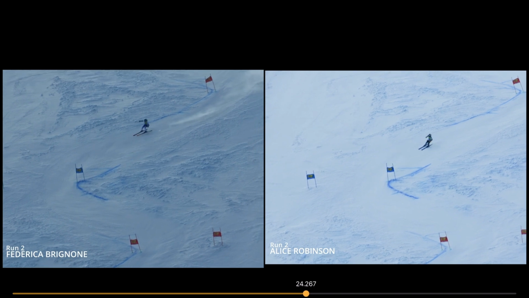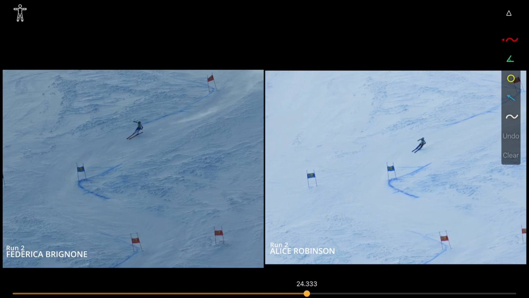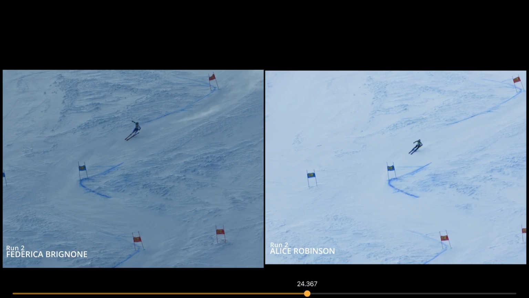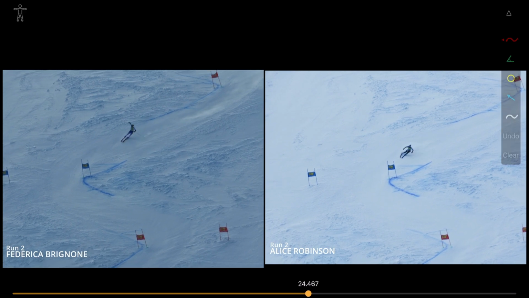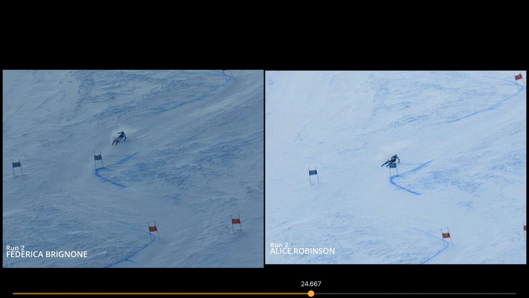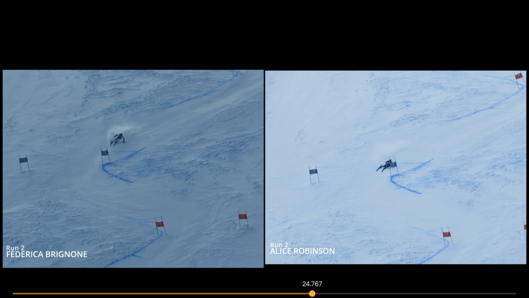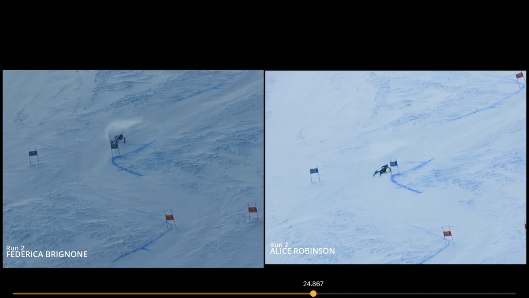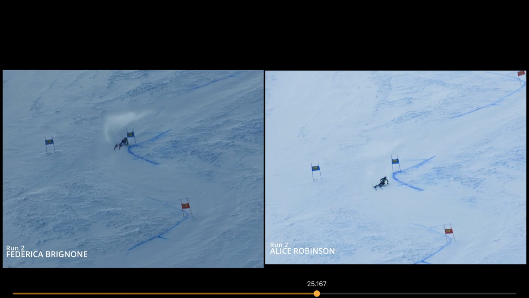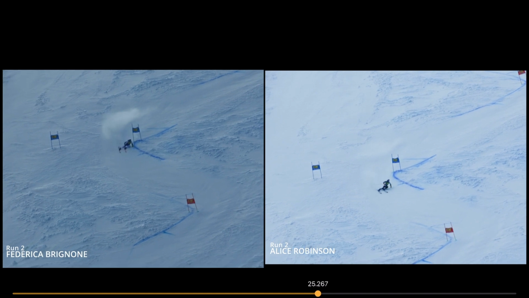One thing to note, obviously, when you're in the air here, as Brignone is, there's going to be no friction on the skis. So that tiny little thing here could have created just that little bit. You just have to worry if you land hard and you skid, then you're going to wash the speed off straight away. If you land and are very smooth onto the edge to carve, then you can gain a little bit of speed sometimes from that.